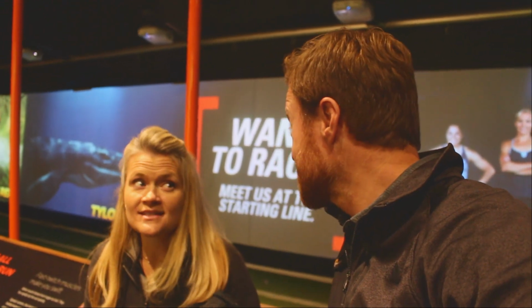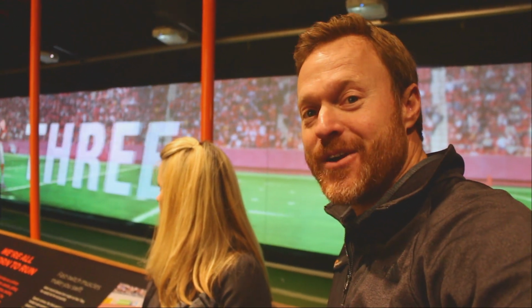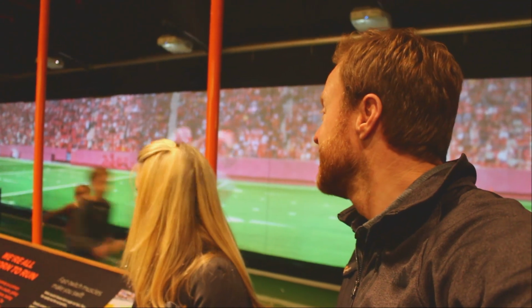Behind us, you can choose who you want to race. A cheetah, a professional sports athlete, a T-Rex. A Tyrannosaurus. Yes. And then you run across and it shows you how you would compare. And then it gives you the results. So here's someone, it looks like they're going to race a soccer athlete. So let's see what happens. Here it goes. Oh, football. A football? Woo! Go, go, go!